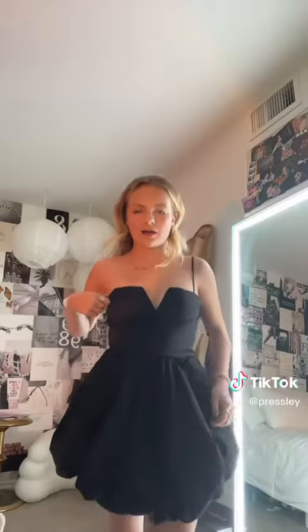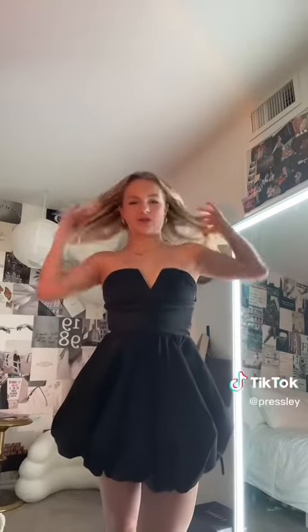Here's the dress on — it's just so girly but still like elegant, I don't know, it's so cute. I just had a thought, like what if I tucked the straps in? I feel like it's cute with the straps, but I have a really fun accessory idea that I feel like would look really good with it strapless.